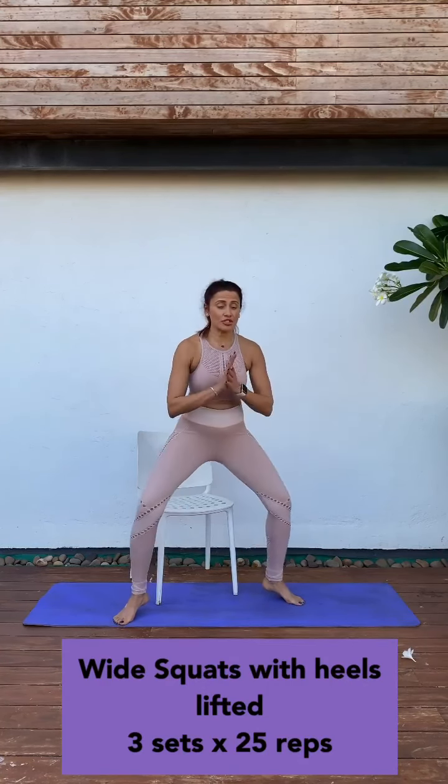The first exercise is wide squats with heels lifted. Take your feet wide, turned out, the chair behind you, lift your heels to come to the balls of your feet, flex at the hips to take your glutes back, just touch the chair and come back up. Do this for 25 repetitions. If you want to scale it down, just keep your heels down and do the same movement.